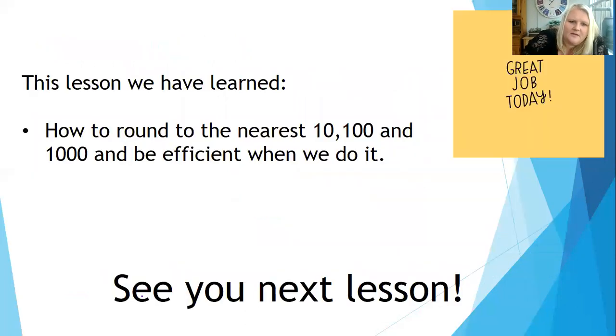Great. And then, well done, you have done a great job today. Rounding can be really tricky sometimes, but once you've got that idea of 4, 3, 2, 1 down, 5, 6, 7, 8, 9 up, it's really quite simple, whatever you're rounding to. So well done for working so hard. Well done for going with it. You've learned how to round to the nearest 10, 100 and 1,000 and be efficient in how you do it.